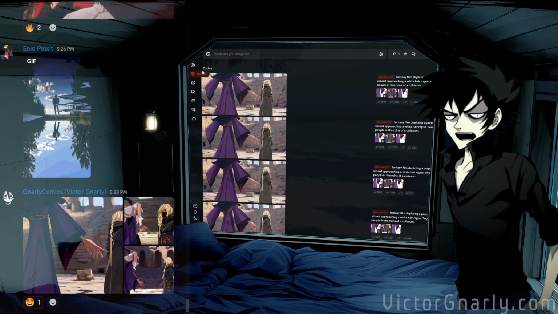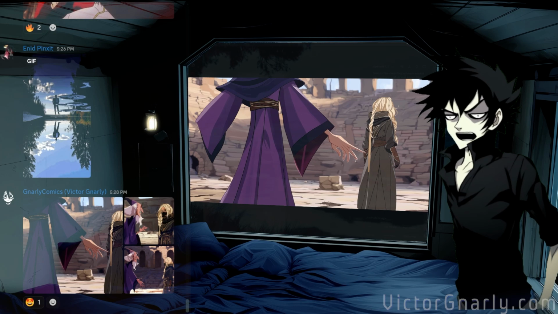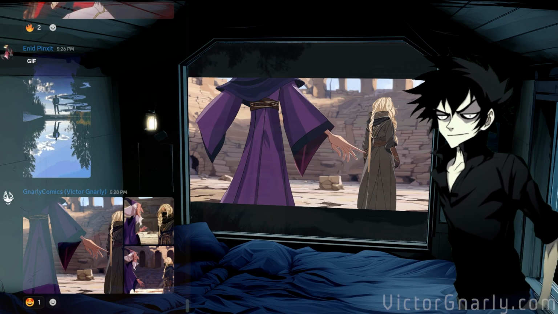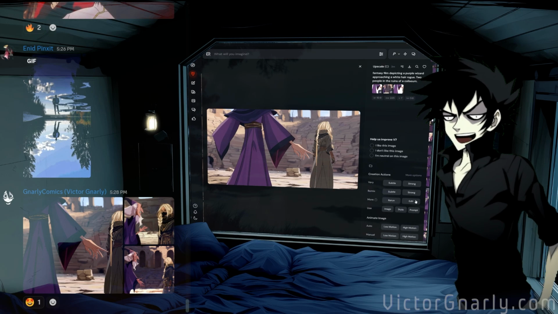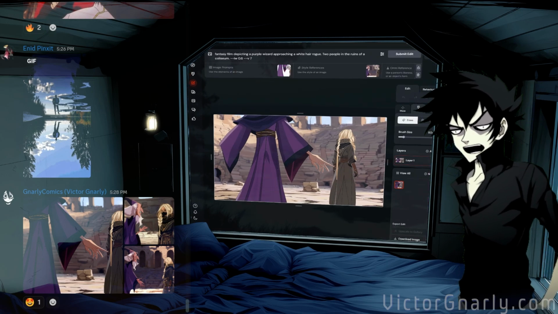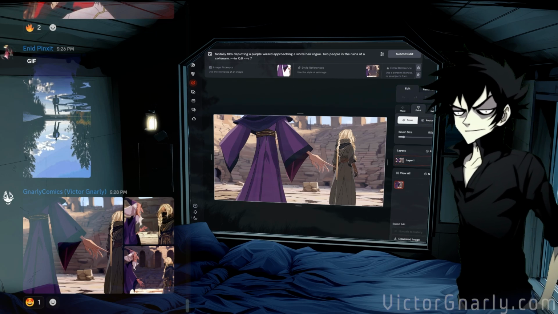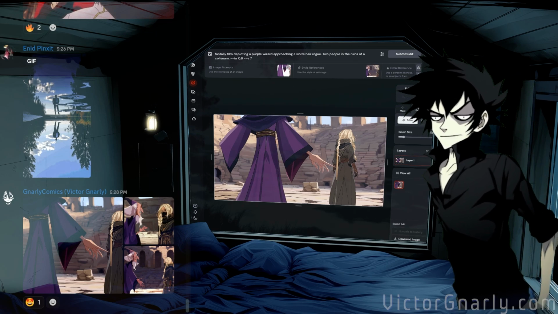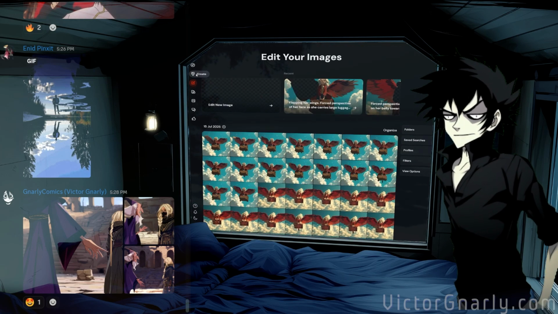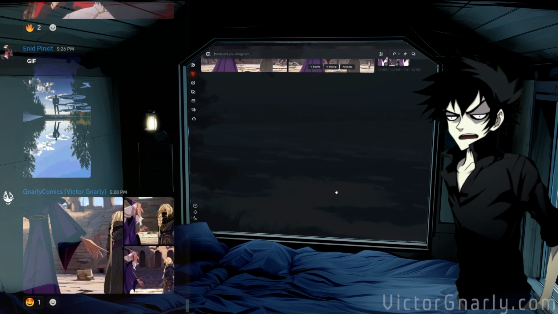What do you guys want me to do? Do you want me to clean up certain details or just immediately run into video here? Because I do want to clean up this hand really quick. I will do that, but if you guys want to, feel free to just dive into details. I am also going to include the character sheets of these characters so that you guys have them as well.